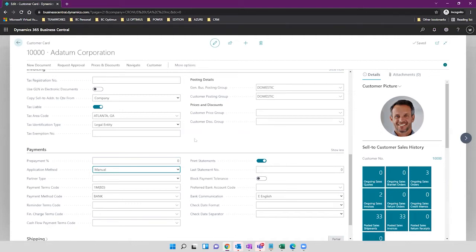Regarding your payments, for those of you who work in the USA, as a parenthesis, you might work with tax jurisdictions and area codes. But in the USA or here as well for your taxes, your payments can go first to the taxes and then to the base amount of the sales operation. You can decide how to do it, or vice versa, or just proportionally half and half. If you receive a partial payment, half of the payment will go to the taxes, half of the payment will go to the actual base amount of the sales.